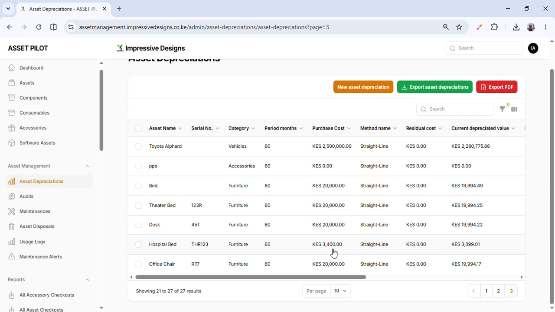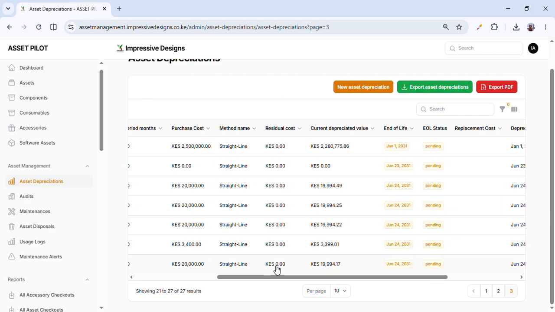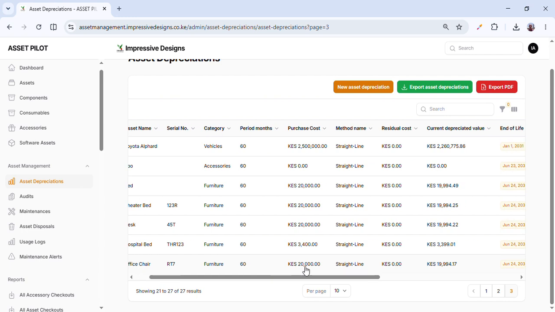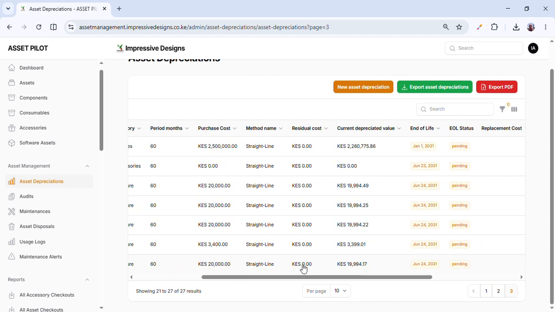So once an asset is created, you'll find its record under asset depreciation, and the default for the system is a 60 months depreciation period for each asset, which is editable. The purchase cost is also loaded. The depreciation method is straight line, and there's also an option to add a residual cost and the current depreciated value.